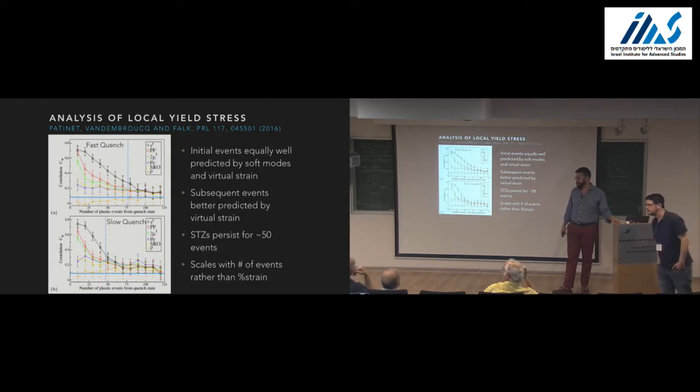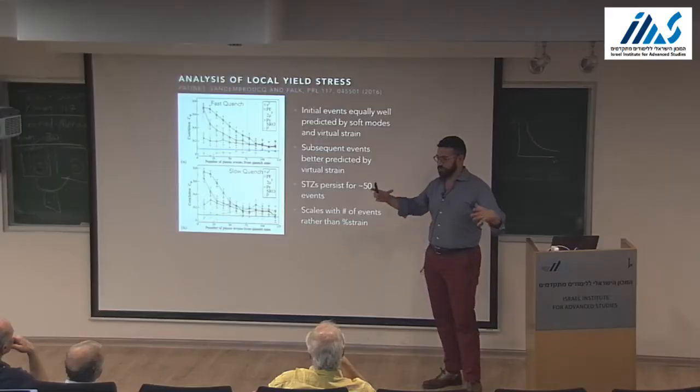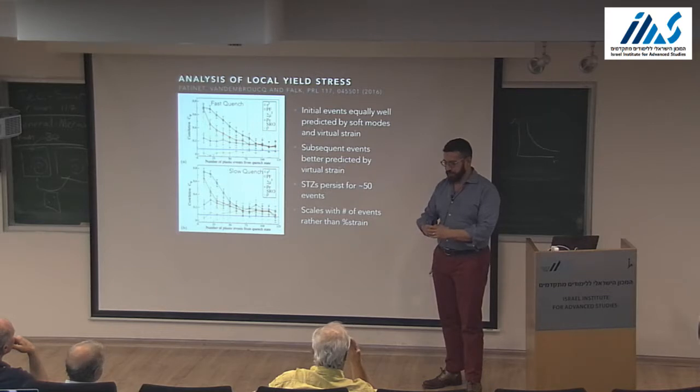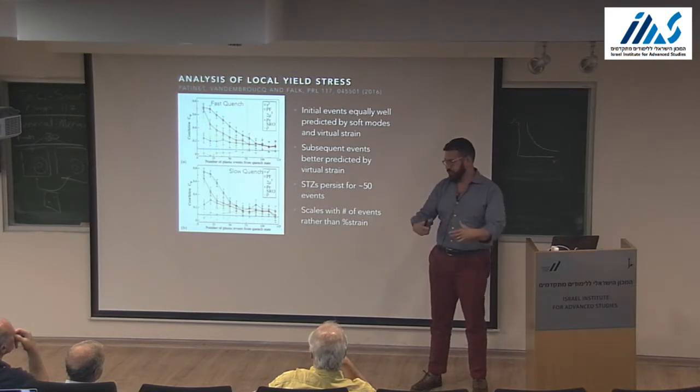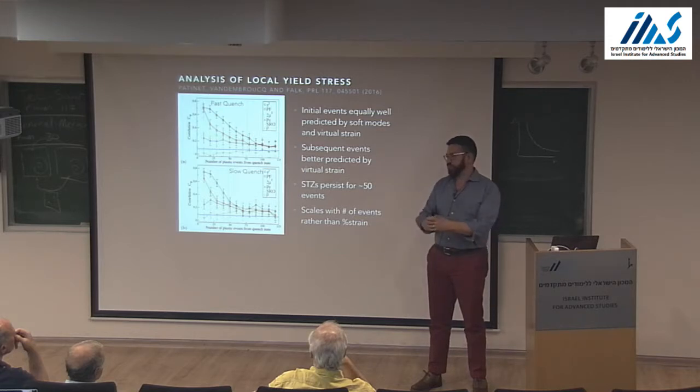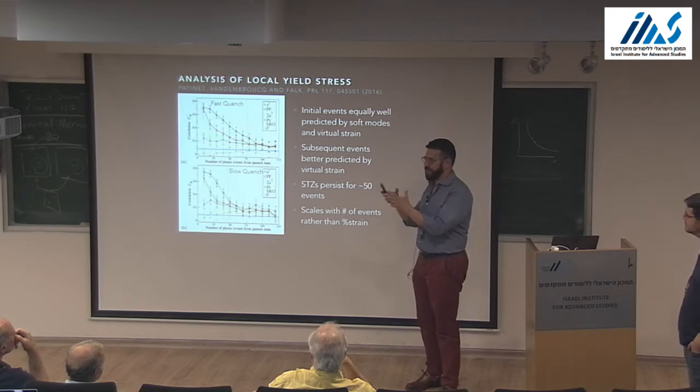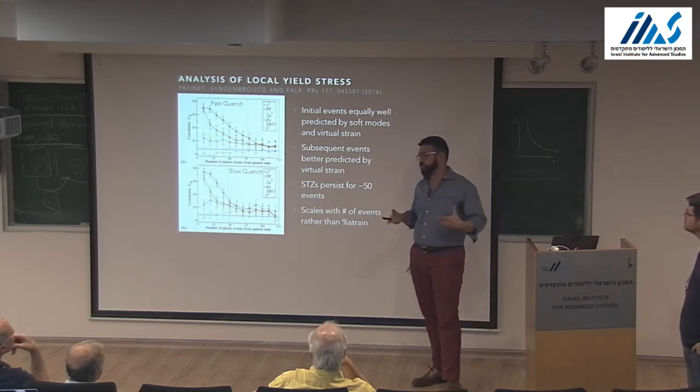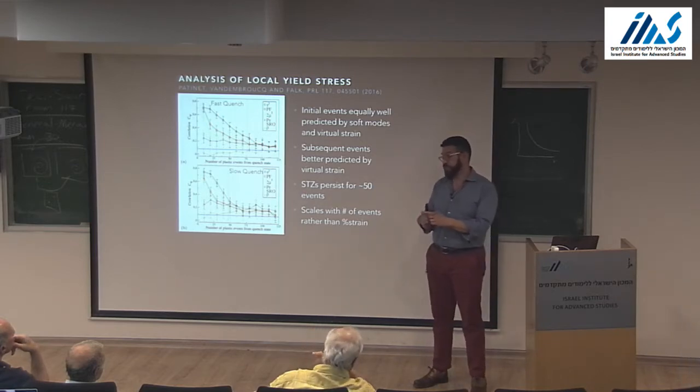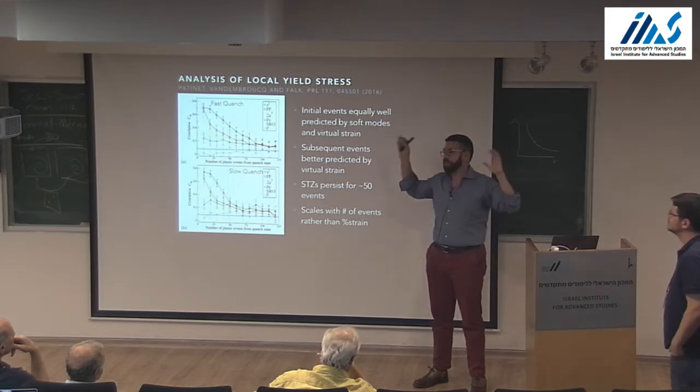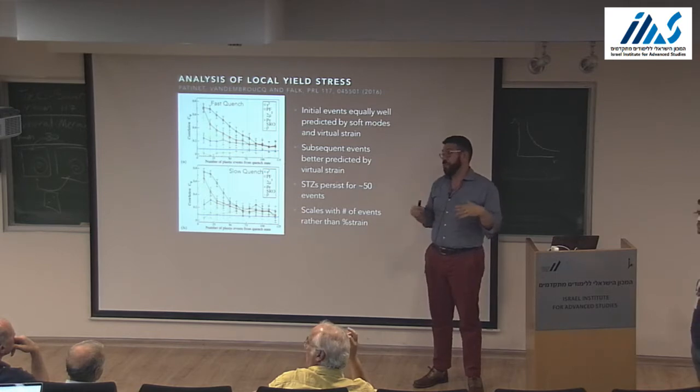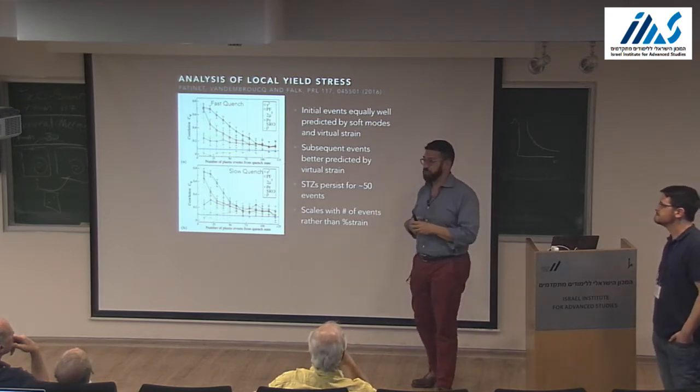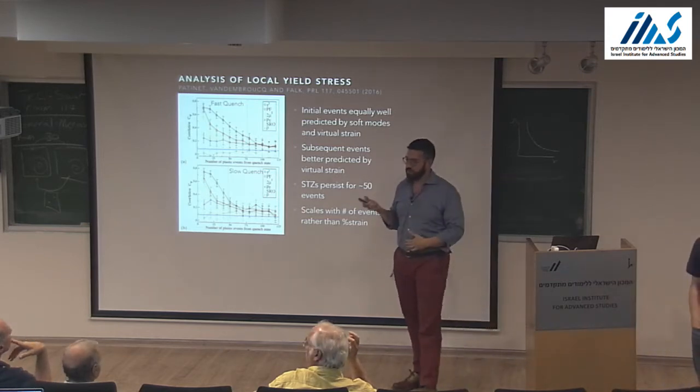Maybe you said that, but do you try different size rings? Yeah, so we did a systematic analysis of the different size probes. And what we find is that, as you would expect naively, as you go to larger probes, you actually lose fidelity because you're decreasing in resolution. Where you previously could discern two STZs, now you just get the easiest to trigger one. And then if you try to go smaller, you start losing resolution because the system is over-constrained. So, five atom diameters ended up being a kind of maximum in the resolution. But you can also say that it's a local effect. Yeah, I mean, because essentially you can pick out, if it were really global, if the dominant feature was the way that stress is transmitted from the boundary through the disordered medium, then you would think doing a local probe isn't really going to tell you enough information to predict anything. But clearly there are other sources of disorder in the system.